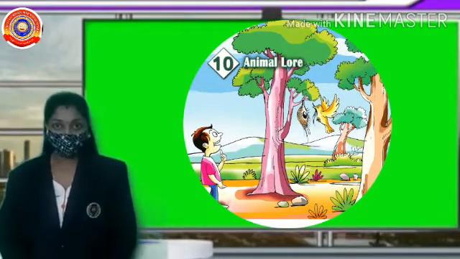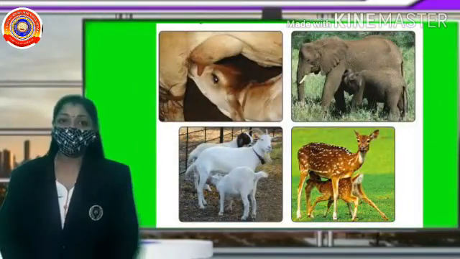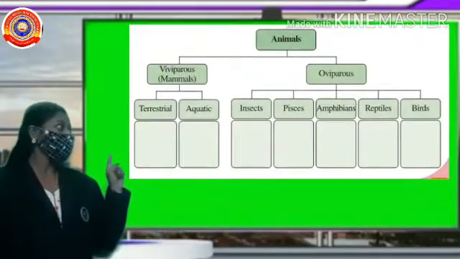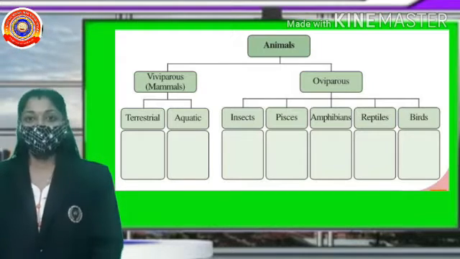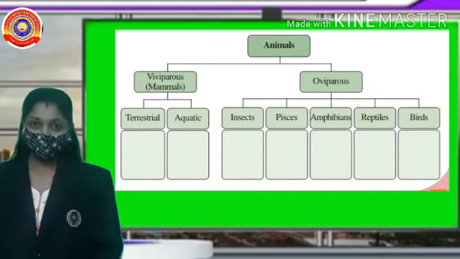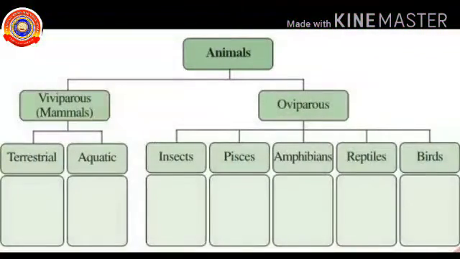In the previous classes, we have discussed how creatures reproduce by giving birth or laying eggs. Are you now ready to complete an activity based on this? Okay, let's now complete this illustration in your textbook. You know that based on their mode of reproduction, animals are broadly classified into viviparous and oviparous creatures, right?